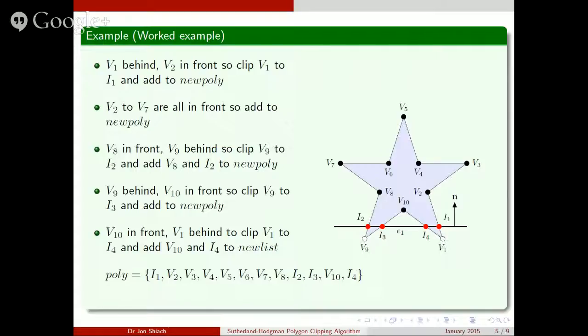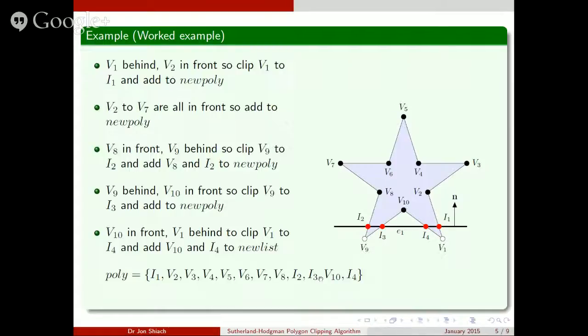So, okay, if I look at my poly array now, what I've done is starting at V1, that's not included, but I1 is, because it's the clip point. V2 to V7 is included. V8 is included, but V9 is clipped to I2, and it's also clipped to I3.